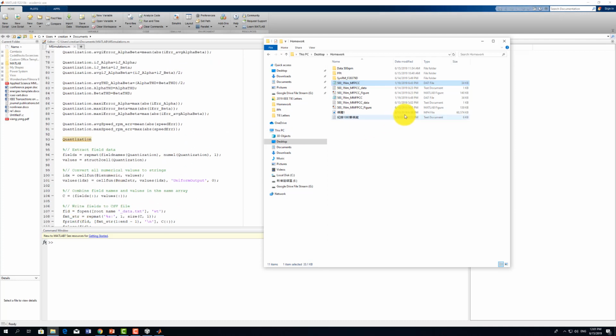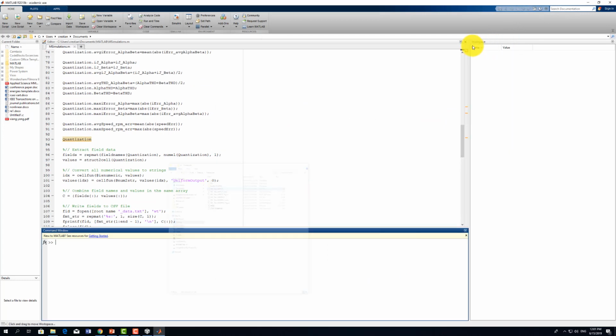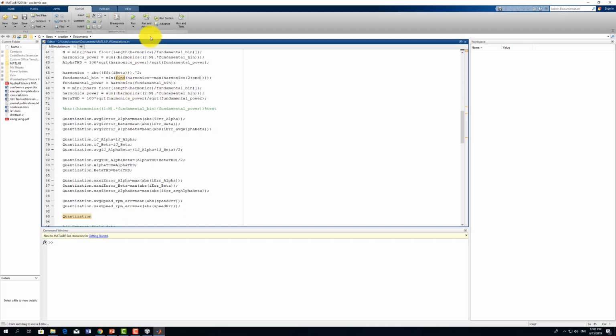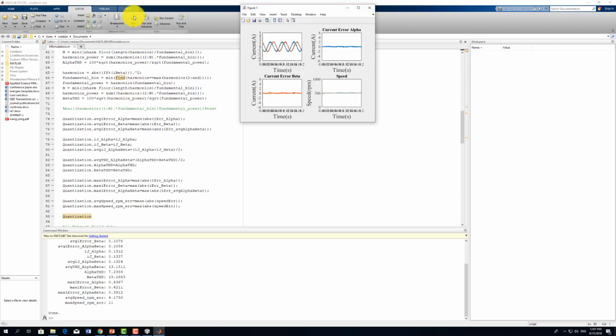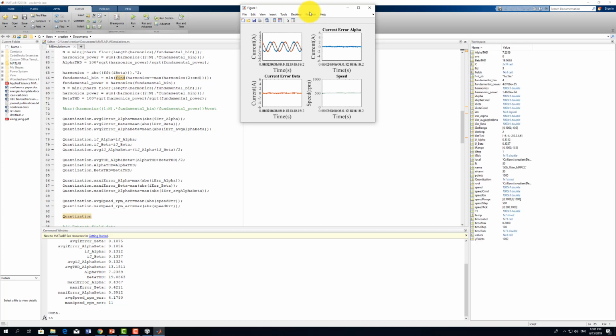So to get the data, you can just simply run the code, and after which the data will pop up. So we have here the figure, and at the same time the specific values which we want to get, like the error and the THD. But more than this, we have here the figure.